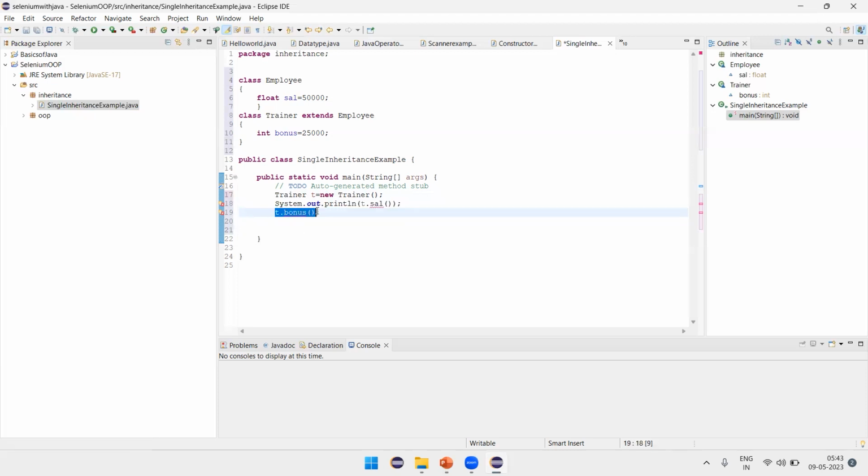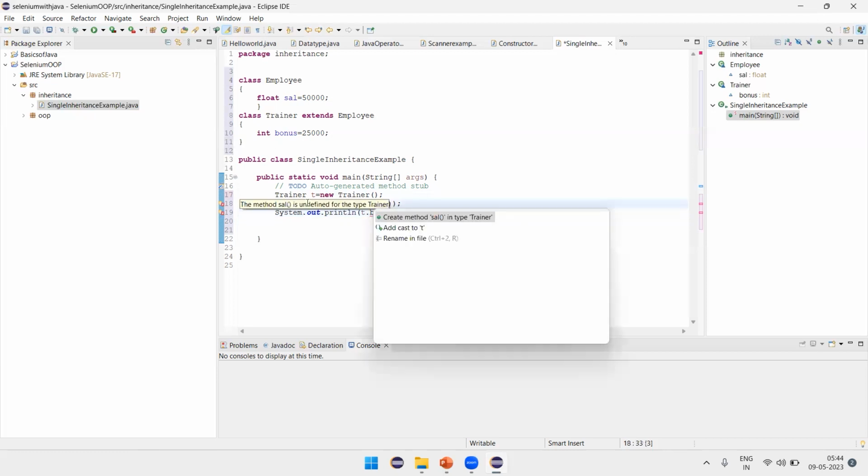I'll print the bonus also, t dot bonus. Let me check. The method is undefined for the type Trainer, but we have used extends. I guess some import is missing.